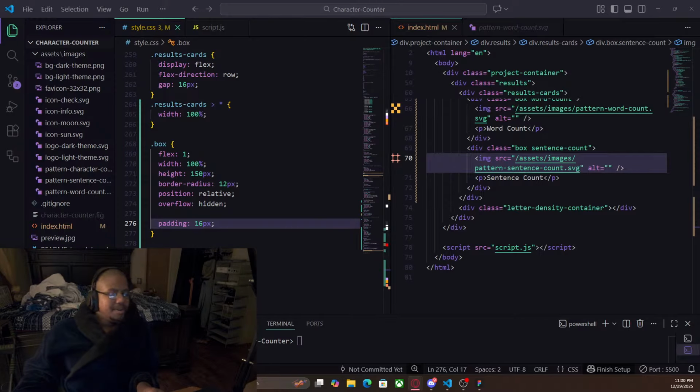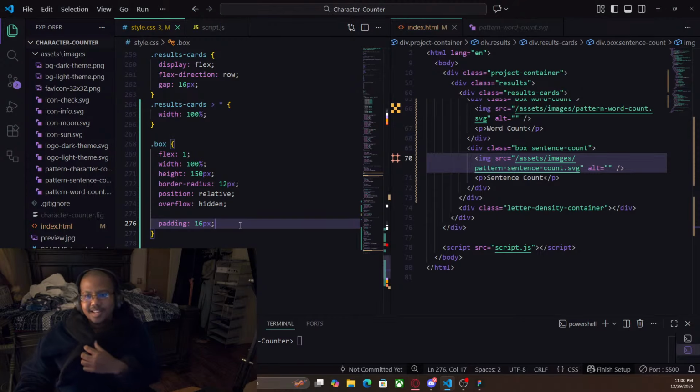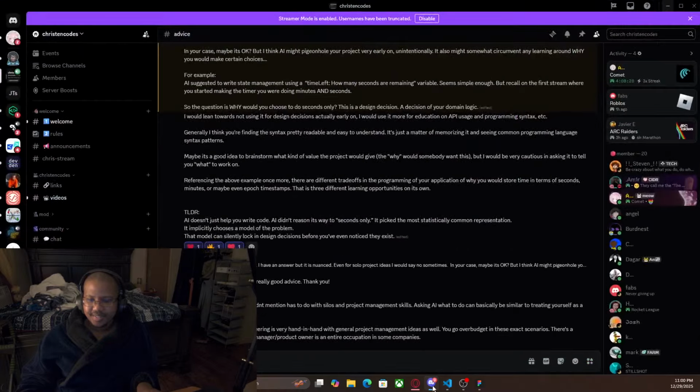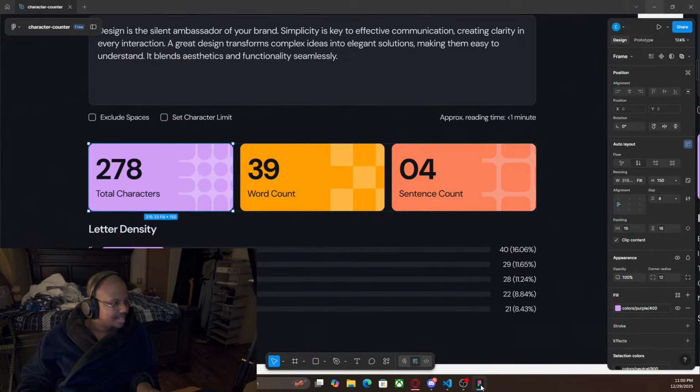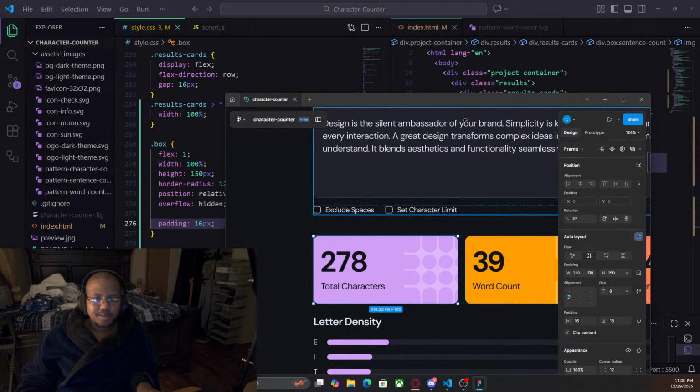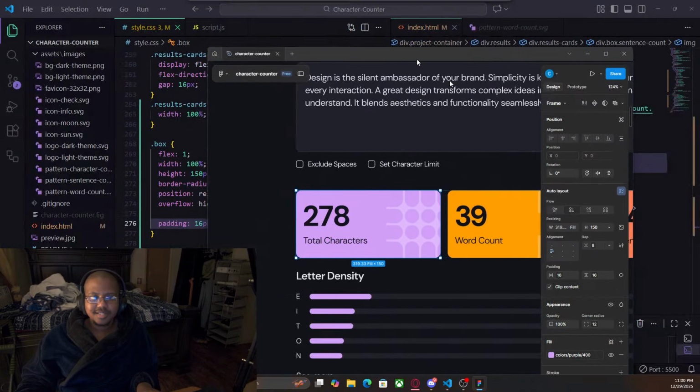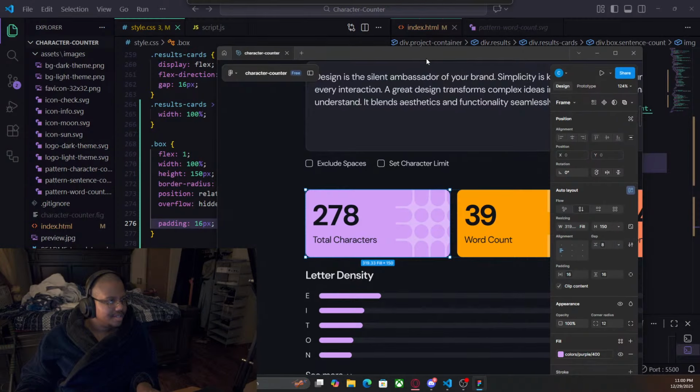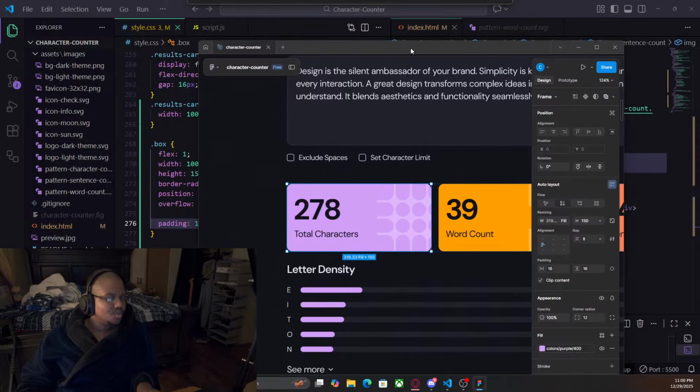I know I can make the padding one rem. I understand, and I appreciate what you just said. I know I can make it one rem. It makes it easier when I go from this Figma file and it says 16 right here, and I can go there and I see 16 and I'm like, okay, I'm good. I don't have to double check or rethink. I just want to look at it. So, yes, I understand. Rem is better.